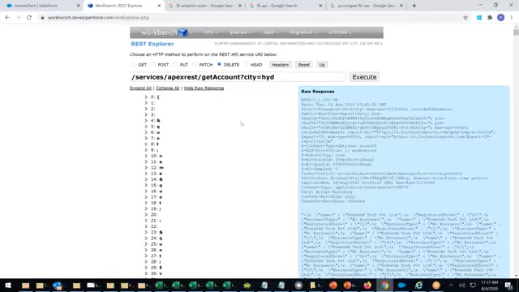Remember this very well. 99% you will have get. Along with that, I gave you post. If you want, I can cover all those, put, patch, because that is my day-to-day work. But it's not required for you. If you want to do research, you do research. Salesforce delete method, REST delete method. Go ahead. In Google, you have so much documentation now.